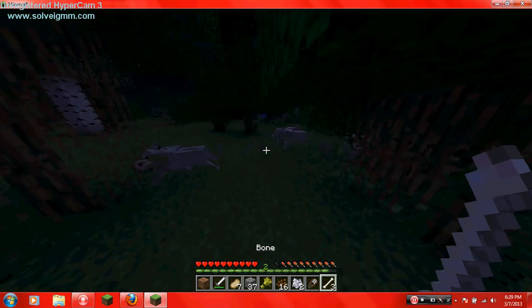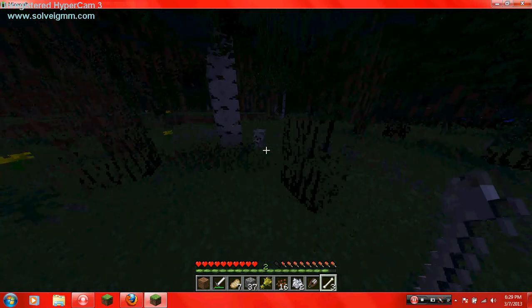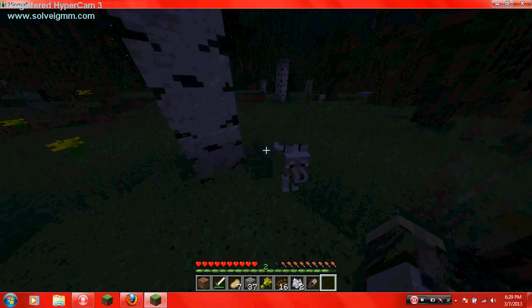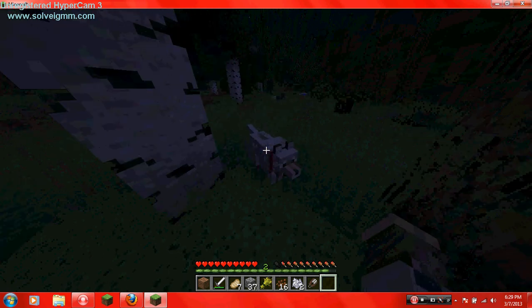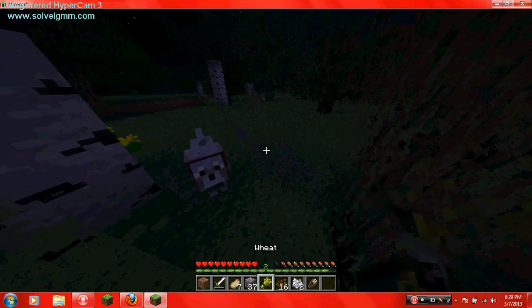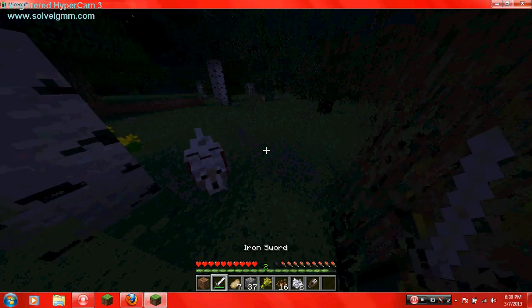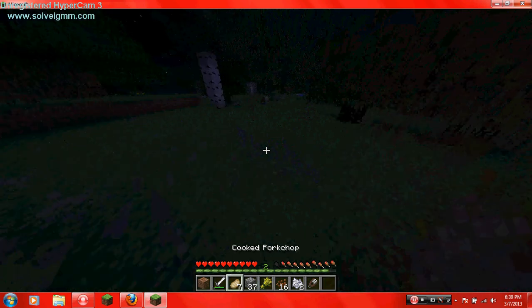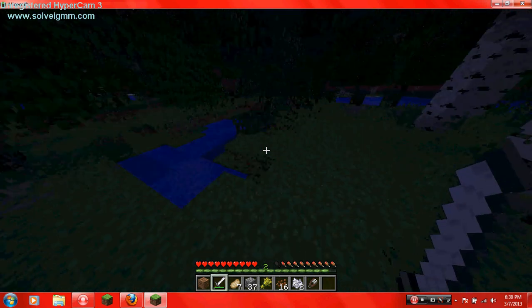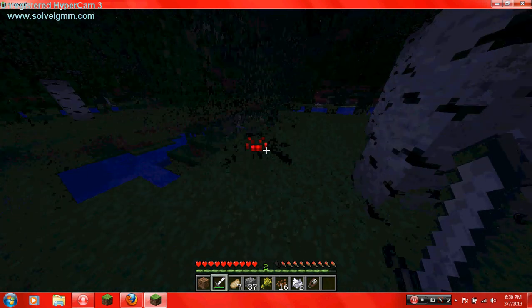Ow! Yay! Just got my first doggie. What should I name him? No. His name is Jimmy. Come on, Jimmy. We got some adventuring to do. Jimmy. Jimmy.